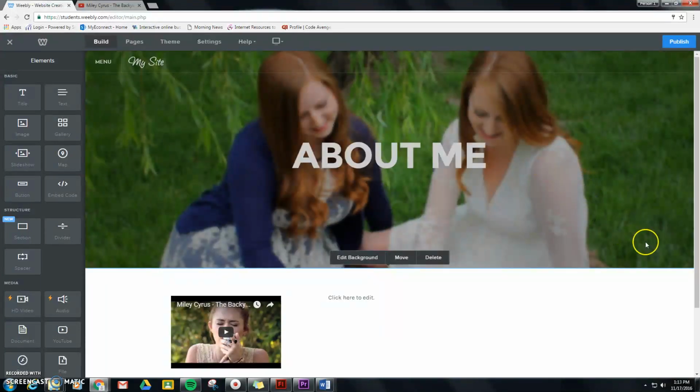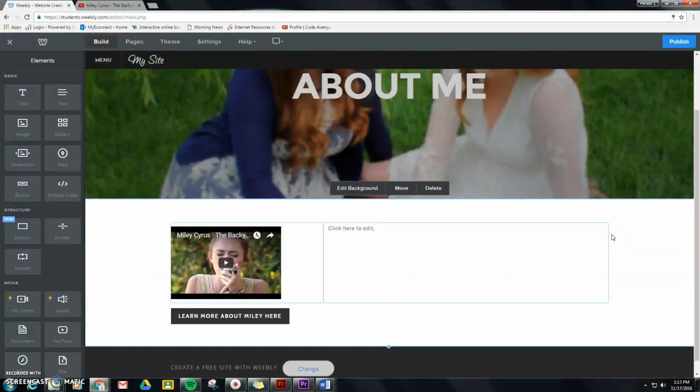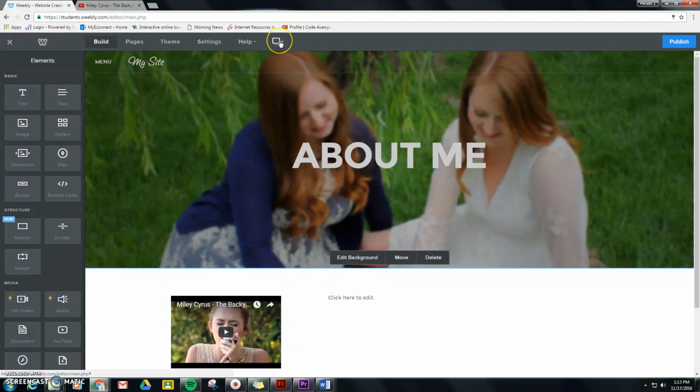Now, the last thing I really want to go over for the time being is this button right up here. It's called a device switcher. Right now you're on the view of what the website would look like on a computer. Okay, well, as we all know, we are on our phones often, and the great thing about Weebly is it does make it mobile friendly.